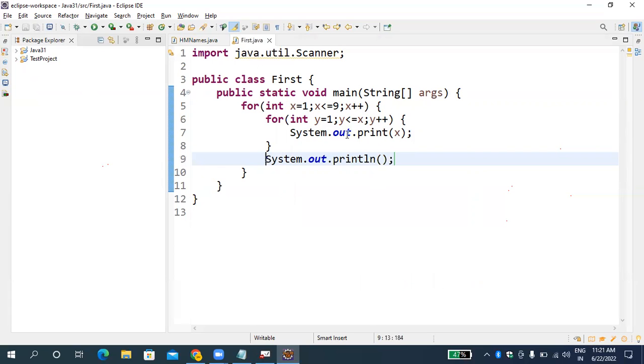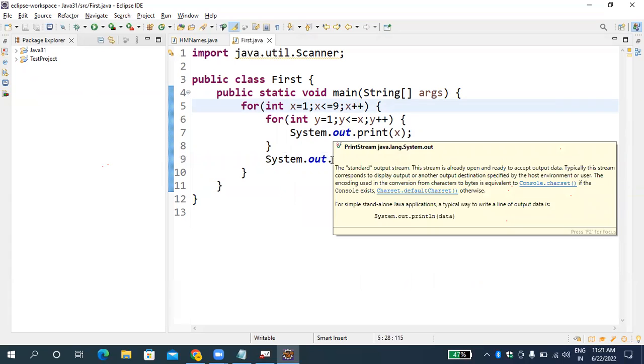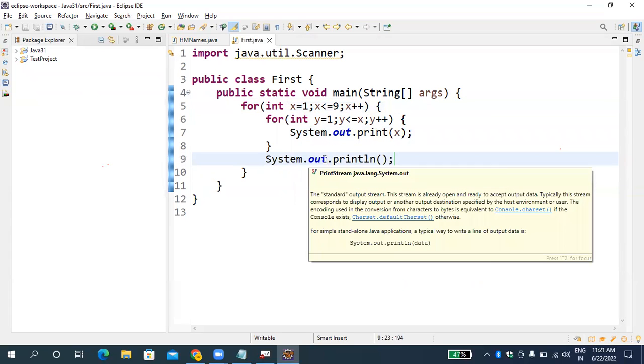Then again, the value is going to increment. Then again, 2 is going to be printed on the same line. After that, I'm calling the println, so it goes to the next line. So like this, every time it is going to go to the new line after the completion of the first loop. So the first iteration is completed, it goes to the next line. The second iteration is completed, it goes to the next line.